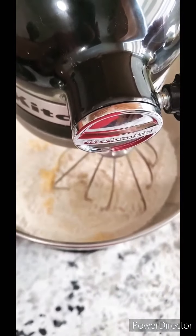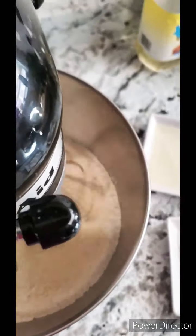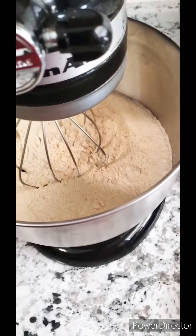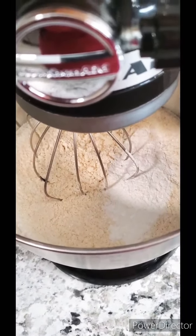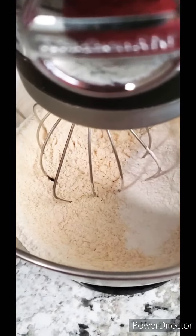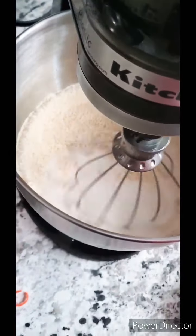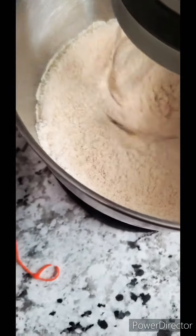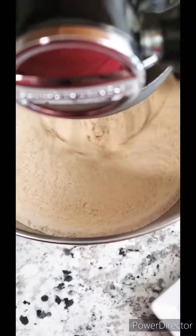Okay, so what I'm going to do now, I'm just going to stir these two together really quickly just to get them blended in a little bit. I got my mixer on too. And then to that, we're going to add our baking powder, sorry about that, and salt. And the sugar. I add the sugar too. And just stir those together. And turn it up a little bit. Look at that baby go. So they can get well blended.